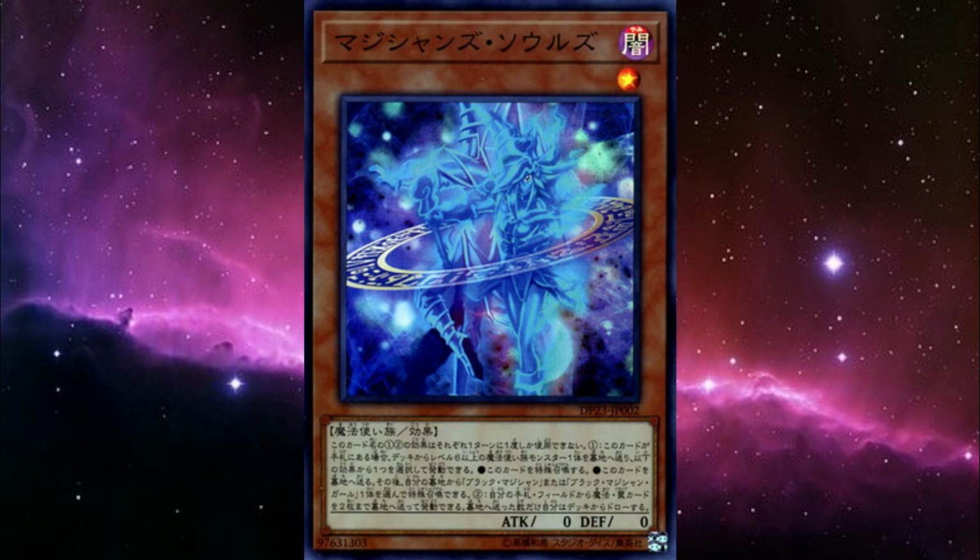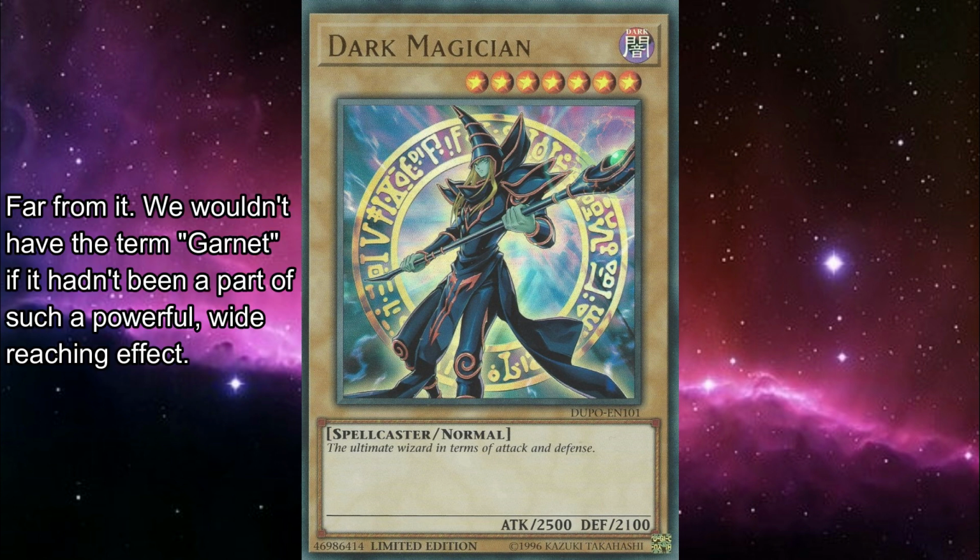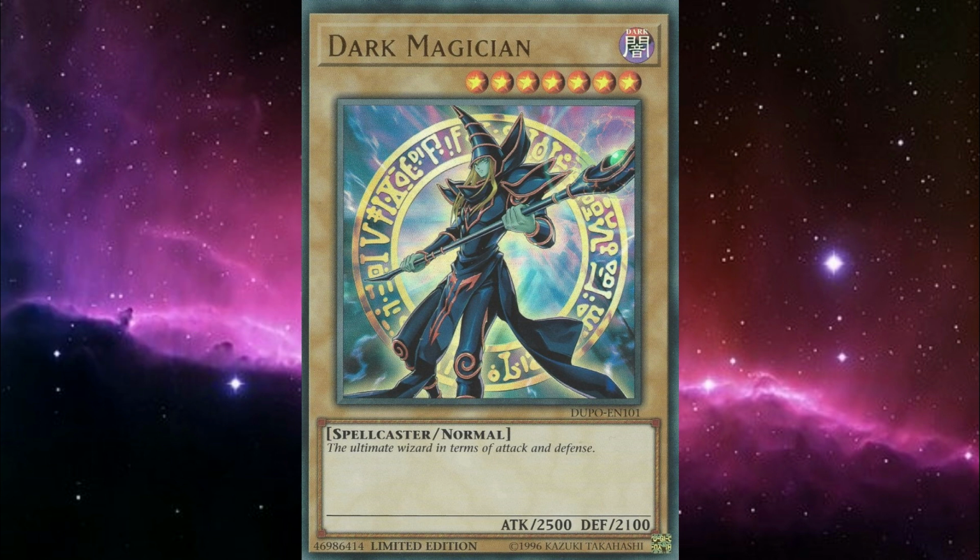Okay, overwrought introductions aside, Magician's Souls is going to be a staple 3 of in Dark Magician decks going forward, because it lets you actually play with the deck more consistently. Back in the Dark Magicians video, I called Dark Magician a garnet, and I still stand by that. I don't mean that as an insult, but if you look at any play sequence or deck list, you'll see a lot of cards and interactions that wouldn't exist without Dark Magician, but you won't see any of them treat him as an actual play starter because, well, he's a level 7 normal monster. The game just isn't designed to use that kind of card as a way to open plays.